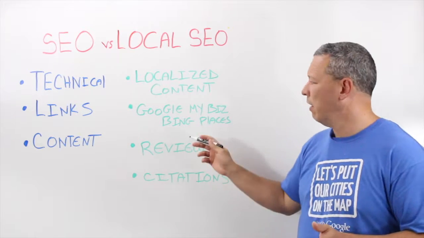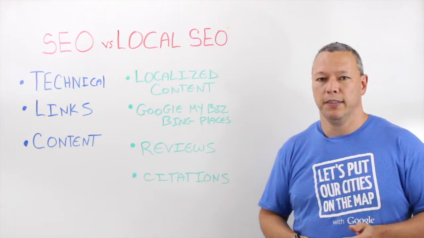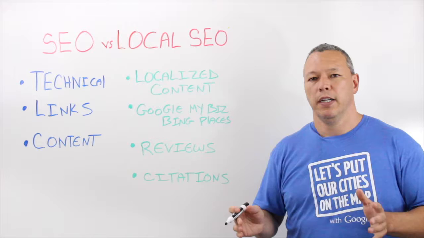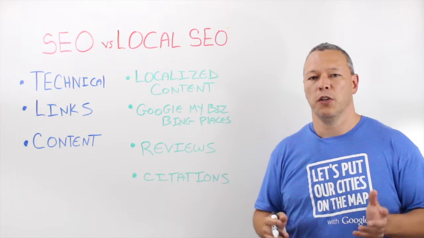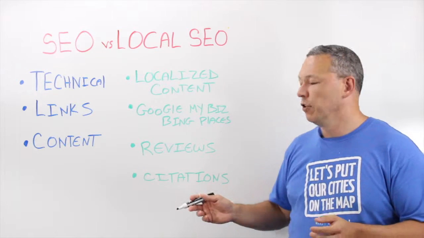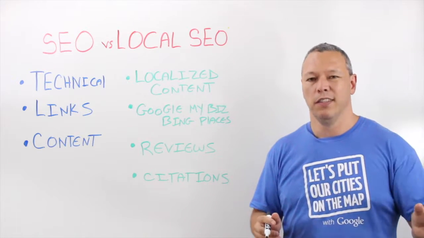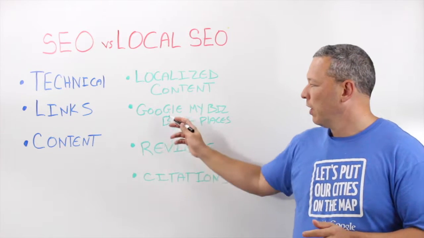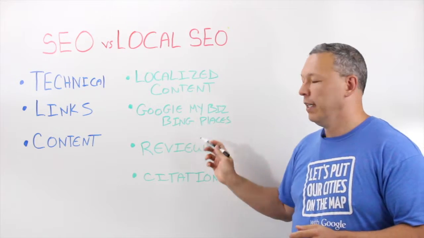The next thing we're going to cover is Google My Business pages and Bing Places. Now, if you've ever done a Google search and you've seen a map listing come up at the top, that's what's called a local search result or map listing. And you'll see little business pin markers on the map and some businesses listed to the side or below the map. Those actually aren't your website. Those are actually your Google My Business pages, or if you're in Bing, it's your Bing Places pages.